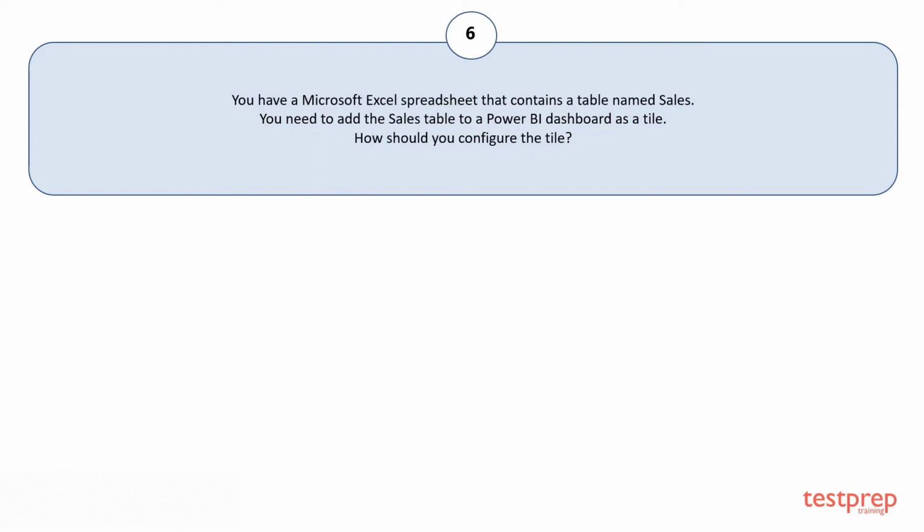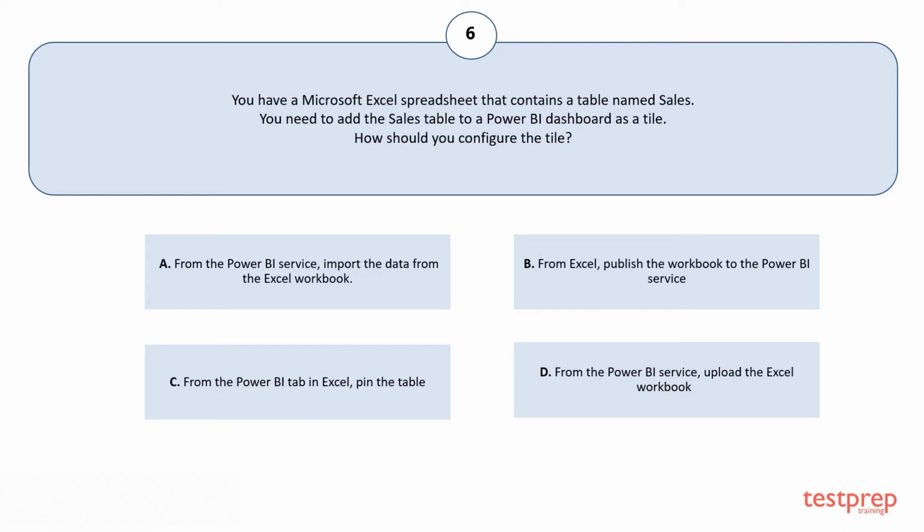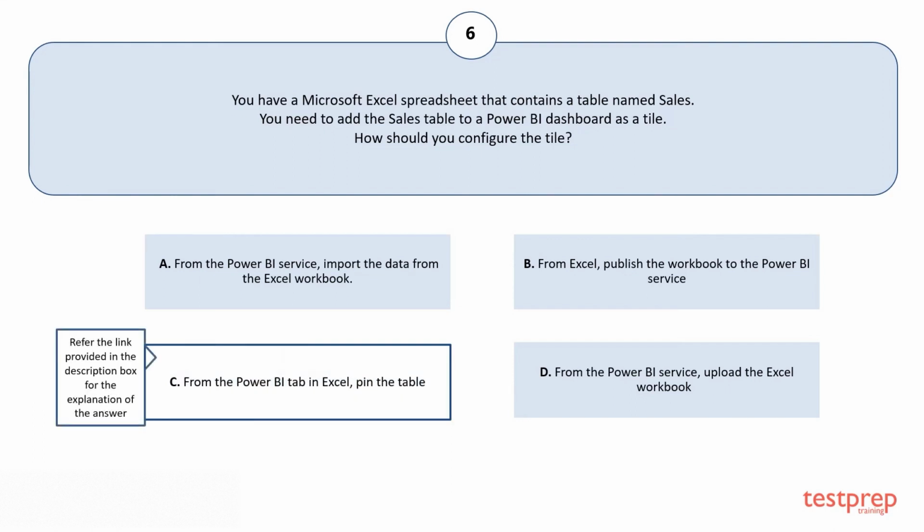Your options are: A. From the Power BI service, import the data from the Excel workbook. B. From Excel, publish the workbook to the Power BI service. C. From the Power BI tab in Excel, pin the table. D. From the Power BI service, upload the Excel workbook. The correct answer is option C.